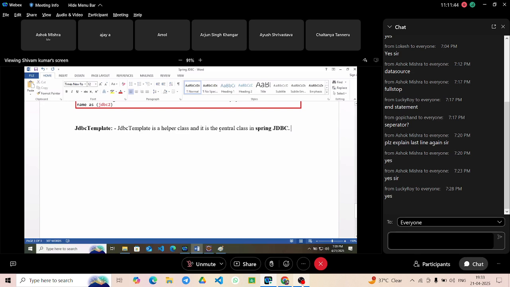Central class means almost all the things will be revolving around this JDBC template. Almost all the things.